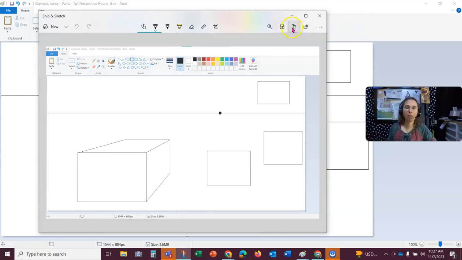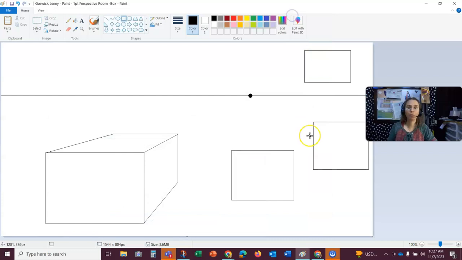I can also hit the copy button up here at the top and paste that into whatever sketchbook we are using. So please, if you have any questions about taking the screenshot, where to place those screenshots daily, or how to draw your cube, please reach out and let me know. Otherwise, enjoy the process.